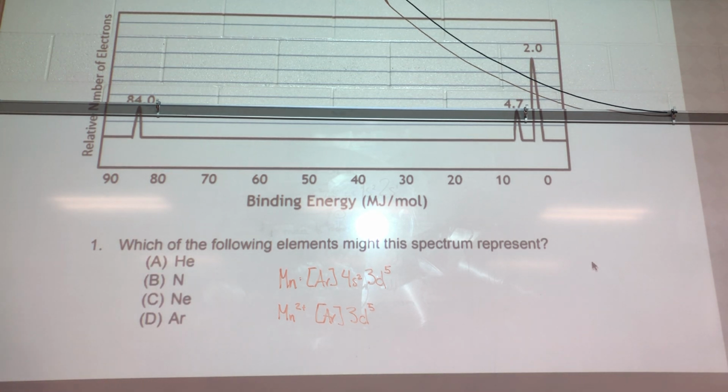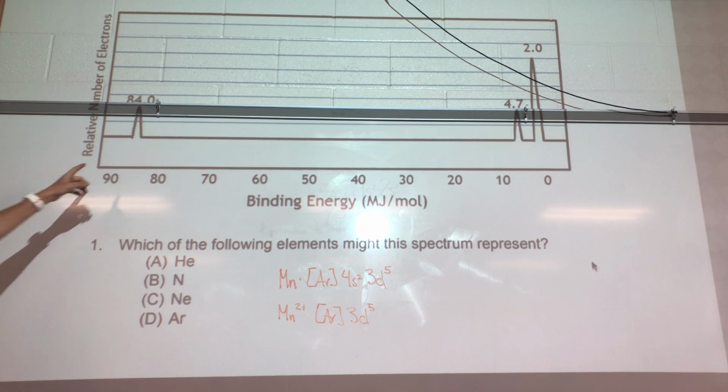Just because. No, there's a reason, Zach. Any thoughts on that reasoning? Science. Isaac? If we take away it from the 3D, it doesn't make it half full. Oh, not a bad thought, because dealing with like the half filled versus all the way filled. That's not why, but not a bad thought because that dealt with other ones.